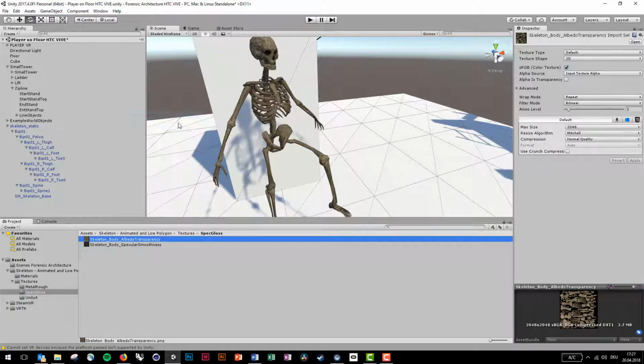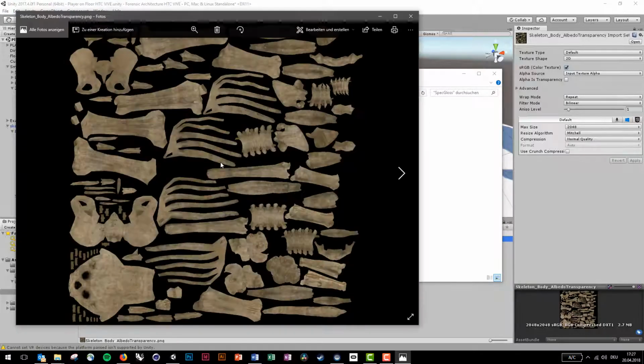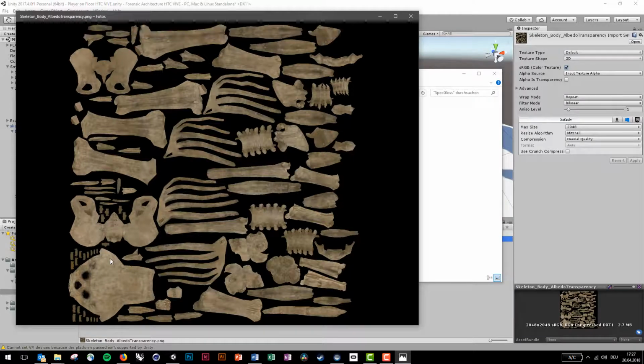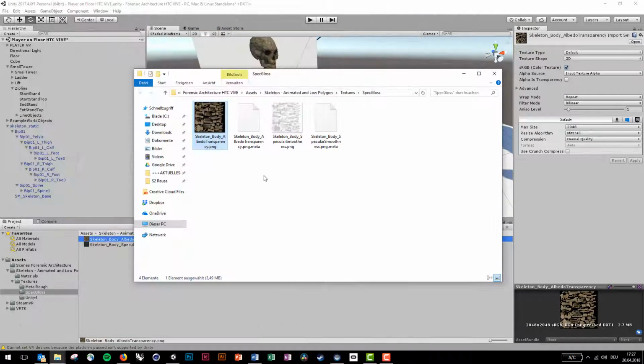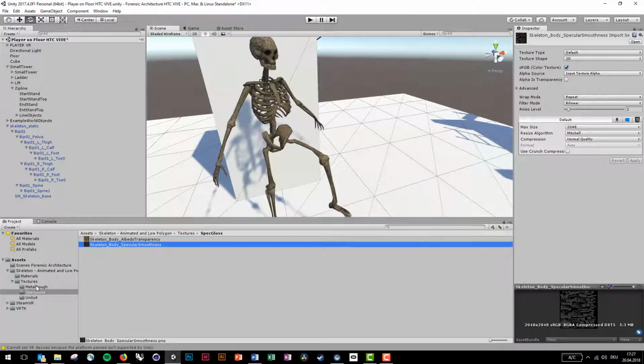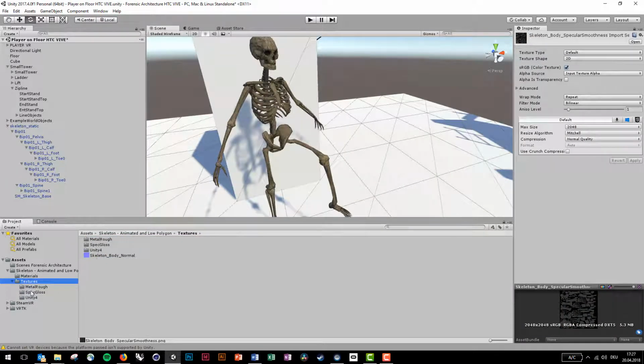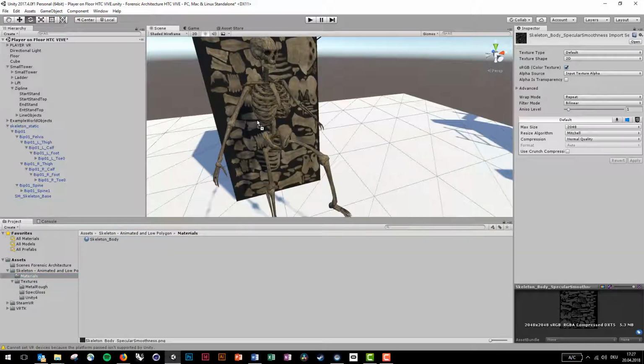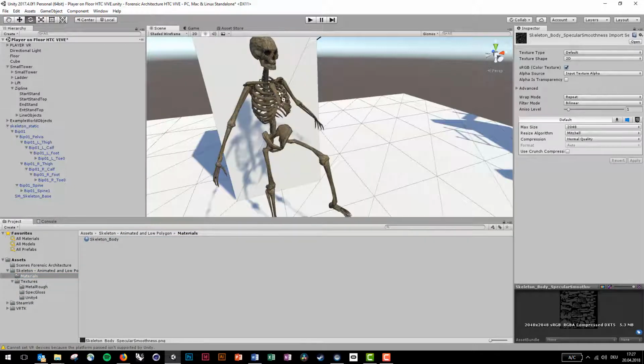Show in Explorer. You can, for example, modify this, where I added, for example, this hole for the gun, and then you just need to reattach the material to the object via drag and drop.